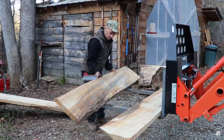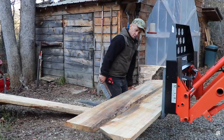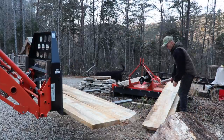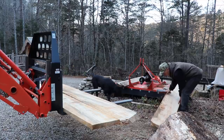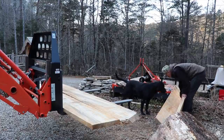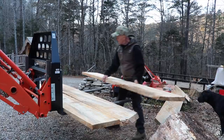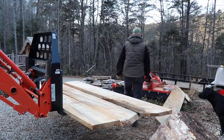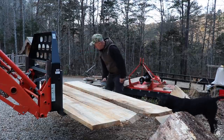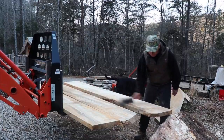But yeah, it's pretty dry, you know, because the tree was dead. But I'm still going to let it dry some before I start using it. This bottom piece, which is actually the top piece that I cut off, it bowed on me quite a lot, so I'm not wanting to use that one. But these three right here, they came out really good. So that will be the three that I use. Plus, like I said, I've still got material down there, so I think we'll be good to go. If not, I think I know where I can get some more.